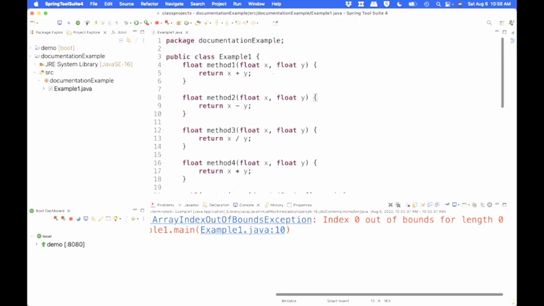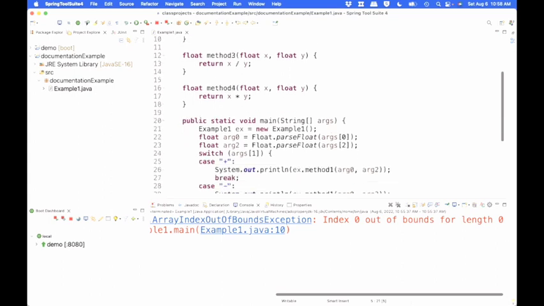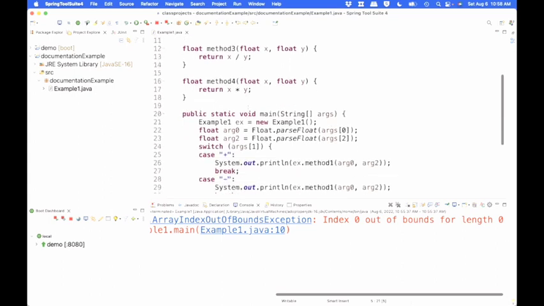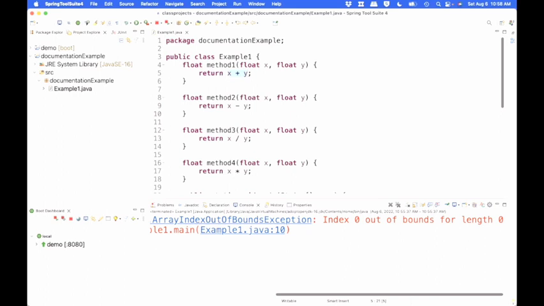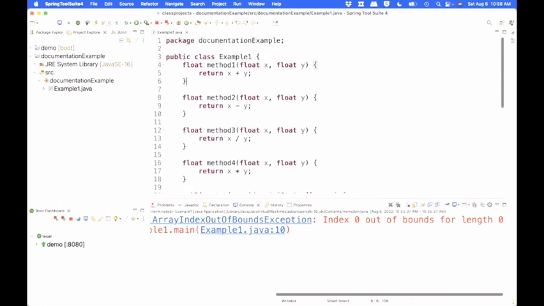So if we look at it a little bit more, we see, okay, method 1 looks like we're adding 2 float values together, returning the sum. Method 2, we receive 2 values, we're subtracting. Okay, so we got a minus. Don't really know why it's just called method 2. Method 3, we're dividing 2 float values. Method 4, we're multiplying. So that's what those methods are. So right off the bat, we can see that this makes no sense. I really don't understand what's going on, but I have to go in to determine what these methods are doing.